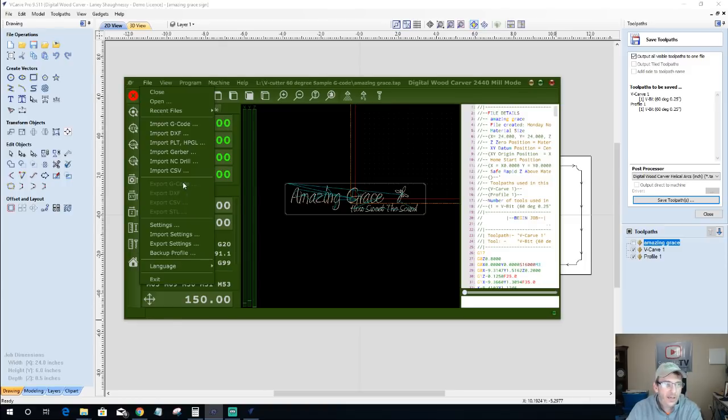I would export it out as a DXF, and I would bring that DXF back in and recreate my tool pass. But if it was a 3D model, then I should be able to, because it is kind of a point cloud in a sense, export it out as an STL file. Now, other than that, there is no way to reverse engineer a G code and turn it back into your design.